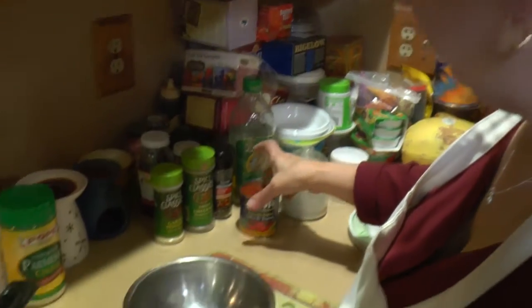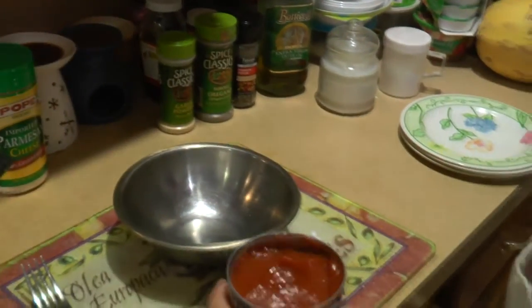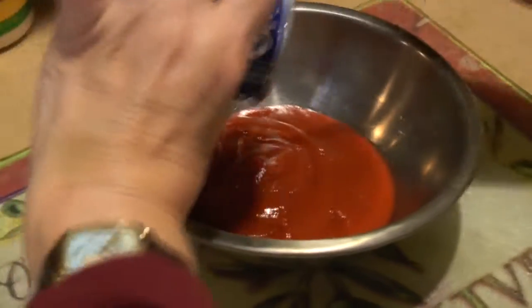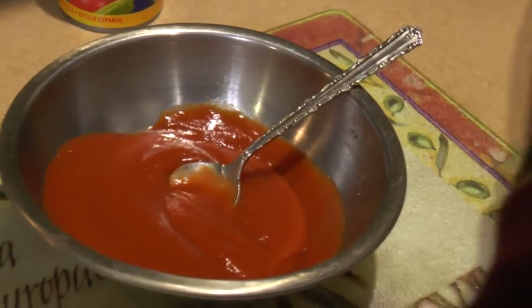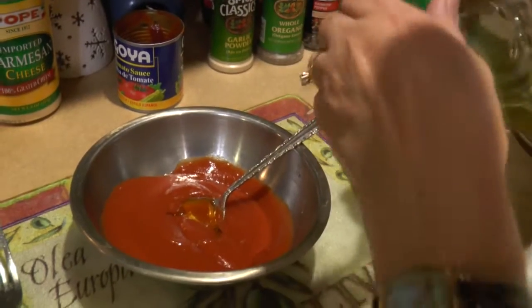Okay, we're going to take a small little can of tomato sauce. 8 ounces. This is 8 ounces. What we're going to do is put it into a little bowl. It doesn't have to be cooked. No, this is super, super quick and easy pizza sauce. I'm going to add a little bit of a drizzle of olive oil. And don't mind the bell ringing in the back, it's still running around.